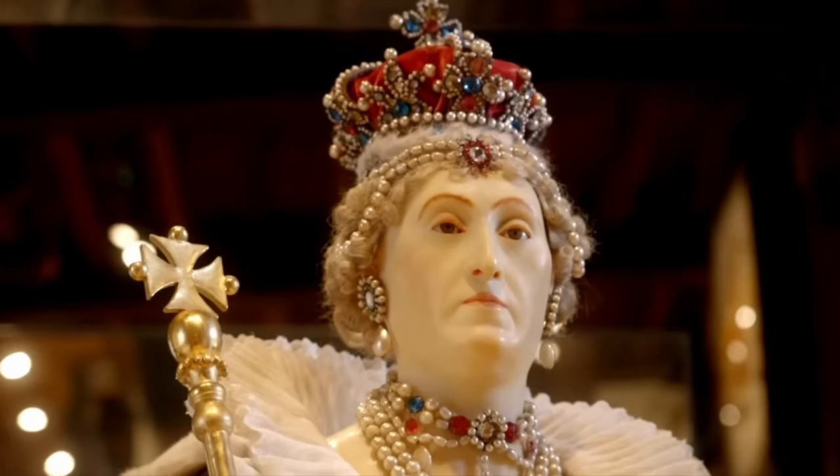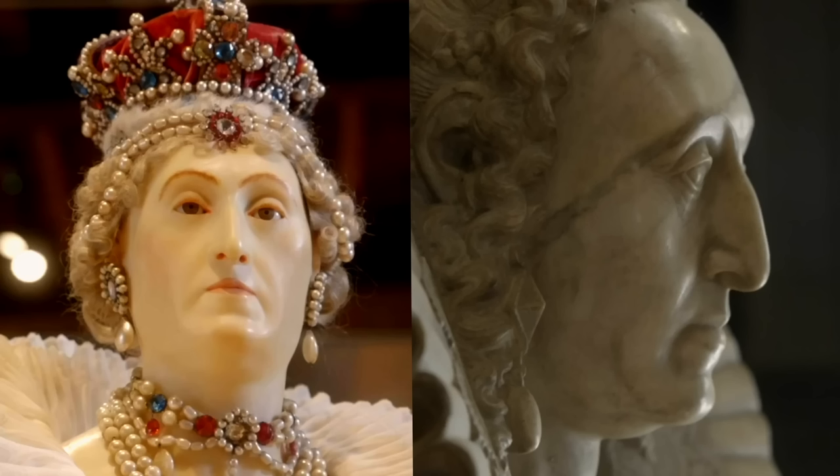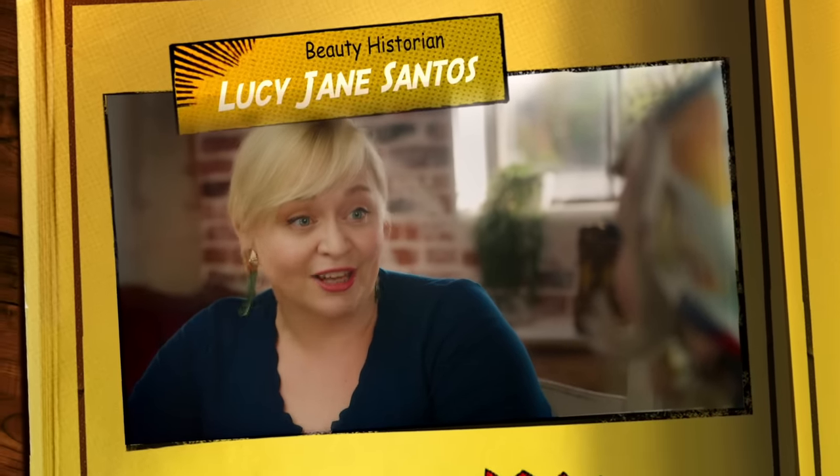So is this what she actually looked like? I see no Mask of Youth here. She looks like an older woman and there's no heavy white paint. If this was made back then, why would they not exaggerate the heavy white paint that we've come to know about Queen Elizabeth I? When I'm looking at this wax effigy, it's a very good representation of what she physically looked like. It looks like a human being with a prominent nose, which she was described as having. I don't see any kind of heavy white paint — which, if that was such a part of her character, why don't we see it?